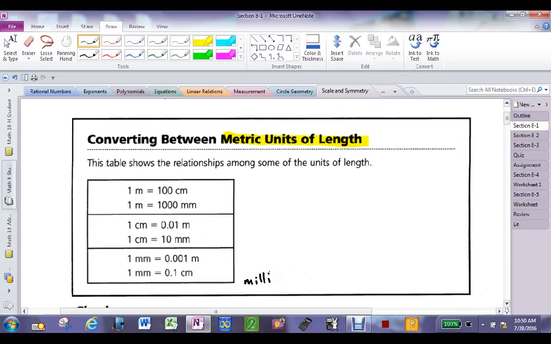We also use the metric system for mass, milligram, right? We also use it for volume. A bottle of pop or this bottle of water is 500 milliliters. That's the nice thing about the metric system. That's like half a liter. Yes, 500 milliliters is half a liter, because there are 1,000 milliliters in a liter, because milli means 1,000.